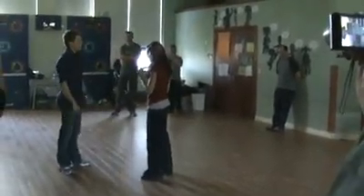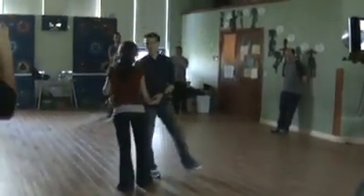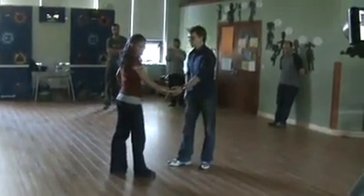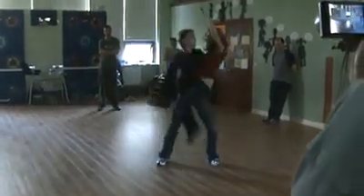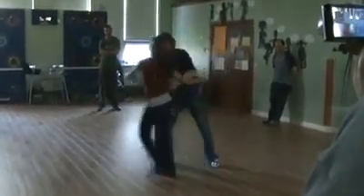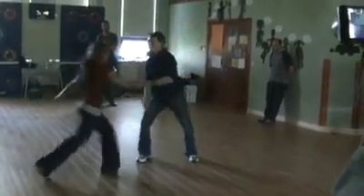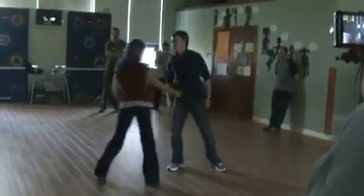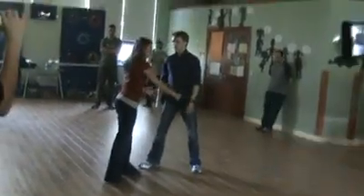The next one we did was the embark. So we talked about prep a lot. We'll show the up-prep ones so that everyone can get that. Rock, step, and down. We'll start, and then up-prepped, and then up-prepped, and then up-prepped, and then down. Six, seven, eight. Rock, step, and down, up. And then to go over, it looks like this. He's going to hold me at that angle and then we're both going to relax, and then on the other side.